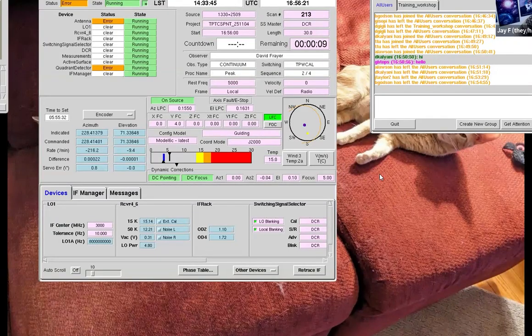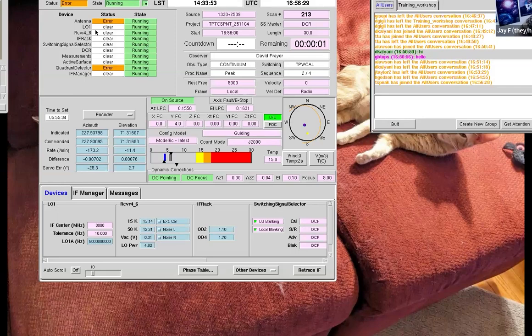There's a lot going on here, so we are going to talk through it panel by panel. In this top left panel, we've got our devices, and their different statuses and states. When you're observing, you'll be using the antenna, as well as all of the electronics that make up our signal path.